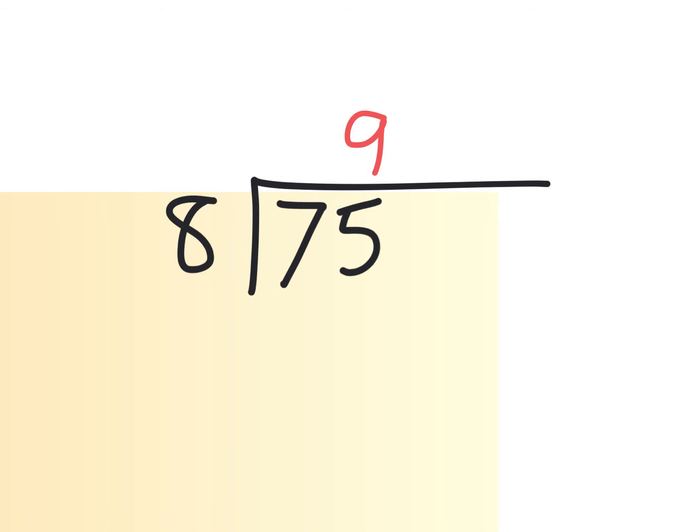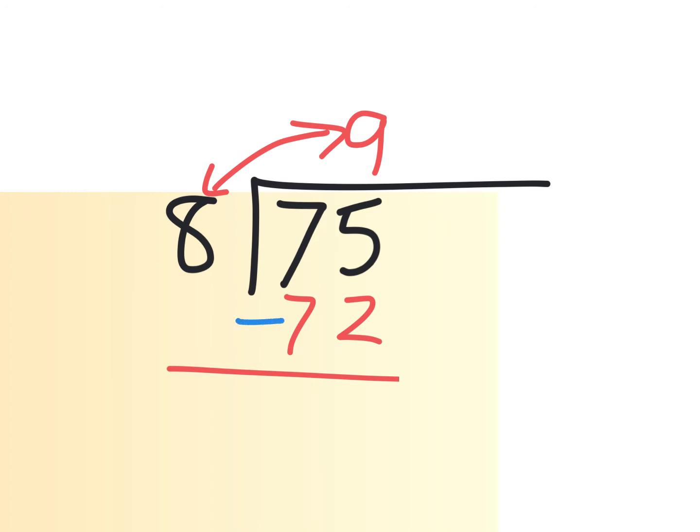All right, now would you agree that you go this times this? You multiply them together to get the next thing we do. 9 times 8, 72, so I put that here. Then you put a line like this. You're going to do all of those things when there's variables involved. The next thing you do is really important, and with variables, I'm going to change how we frame it. Instead of saying you subtract the 72, I'm going to say we change the sign of the 72. Because sometimes when you do this, you're going to be changing negatives to positives. All right, so you just change the sign of the red number there by putting the negative right there.